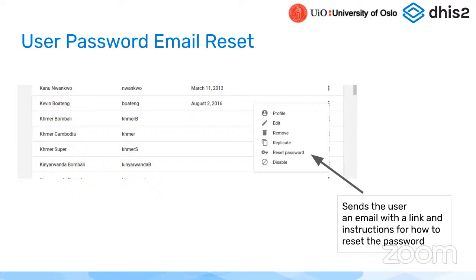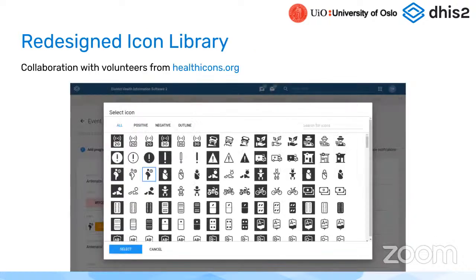And this very often leads to insecure behavior, like sending it over email or Slack or something, which is not really secure. So with this solution, you can go to the user, click on the context menu in the user application, click reset password, and that will nullify the current password for the user and send an email to the user with a secure link that the person can follow. That takes you to a form where you fill in a new password for this account. So this is a more secure in-system way of resetting someone's password.